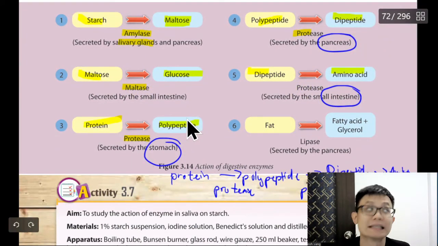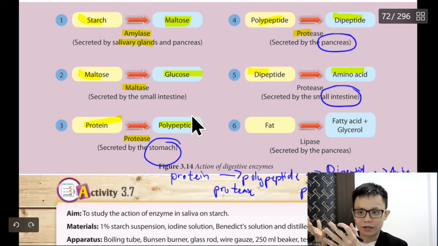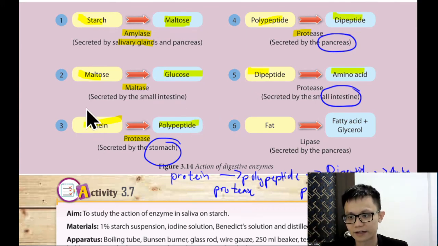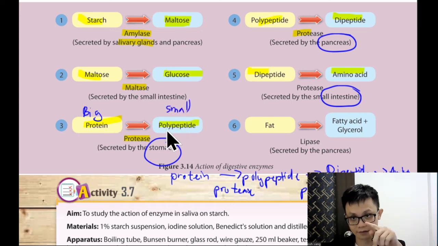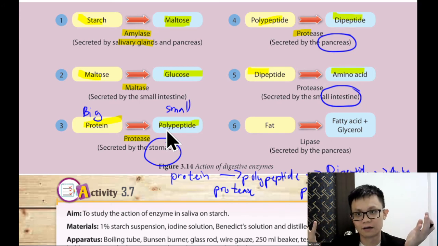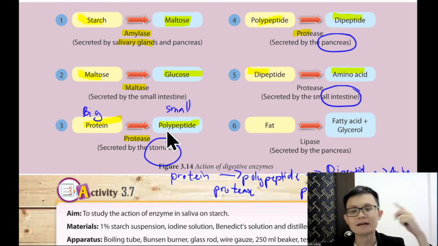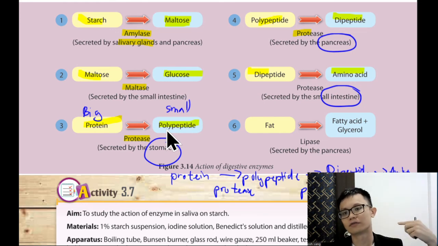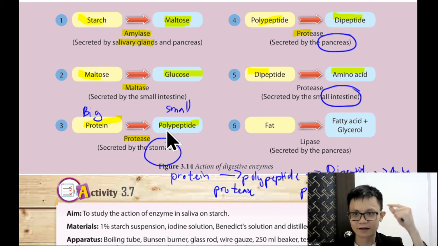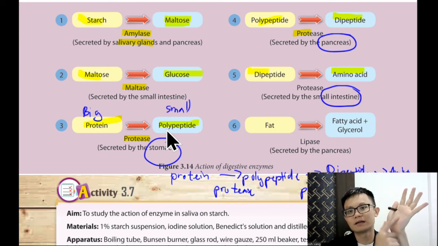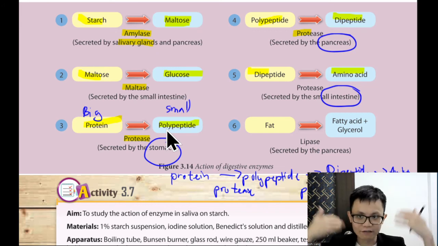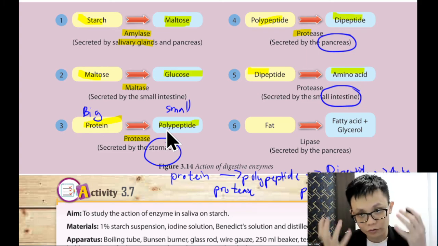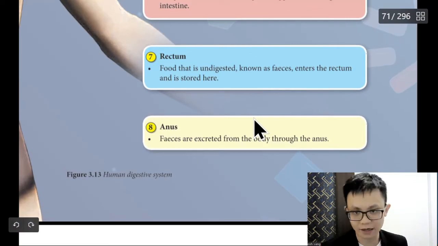Why need to do like that? In case you forget, I want to say again. Big molecule, small molecule. This one is big, this one is small. You need to make it very small so it can go to your blood, travel in your blood. Blood brings it to where? Bring to your body, bring to your head, your eye, your ear, your neck, bring the oxygen everywhere. The head needs to grow big. The hand, if it got a cut, needs to heal. So the body will absorb it, the blood will bring the energy to your hand, everywhere in your body. Then you can continue to grow until one day we become old and die.